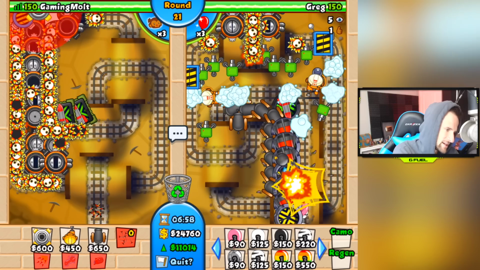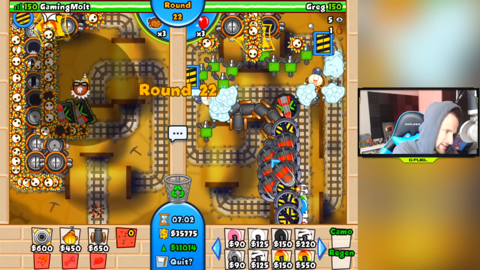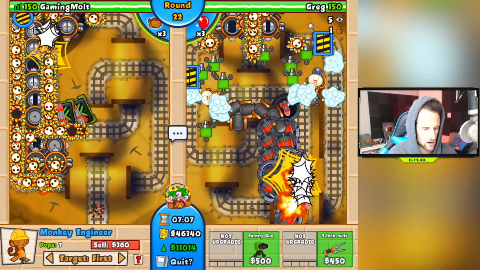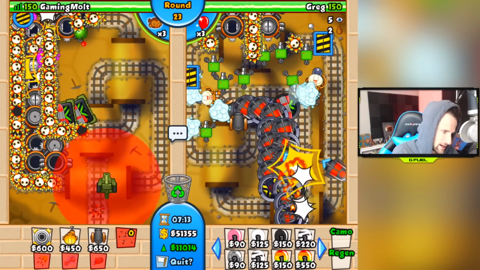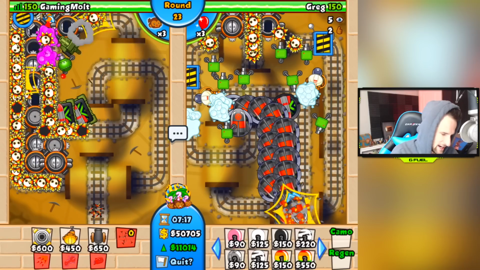Why can I not fit this up here? Maybe I do need to just build another engineer up in there because he fit up there, right? Yeah. So the engineer fits right here. So we'll go all the way left on him just to have that cleansing foam and whatnot up there. And then now I'm going to build a bunch of cannons right here. We're going to sell this right there.